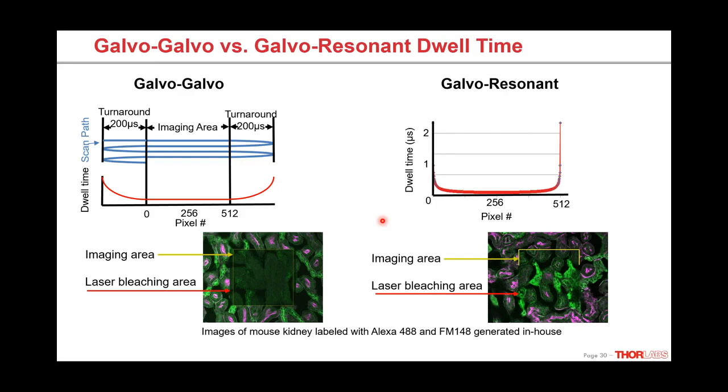That means that if you're imaging biological samples, you're going to want to be careful about the amount of power you're depositing on the edges of the sample. This is one reason why it can be useful to have high-speed power modulation devices, so you can turn off the laser when you're at the edge of the field of view in order to limit the damage to the sample.